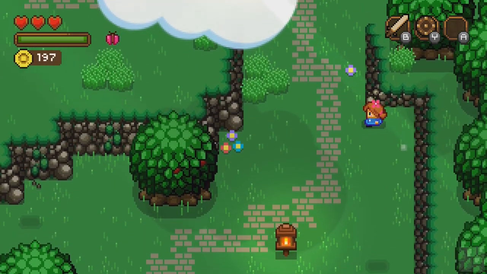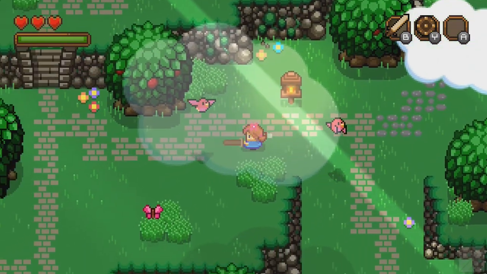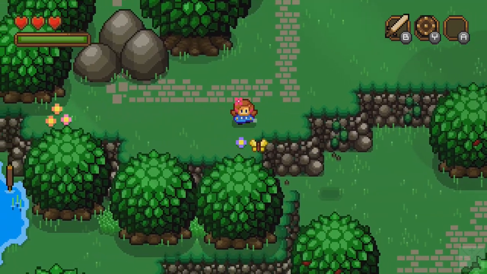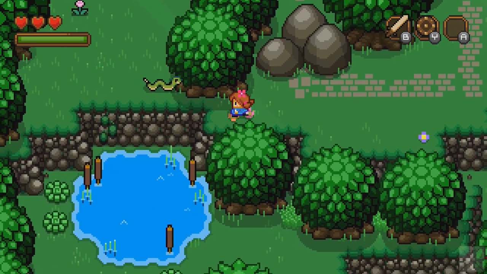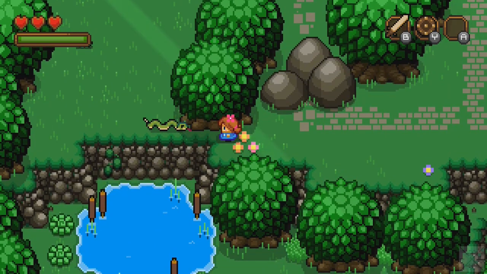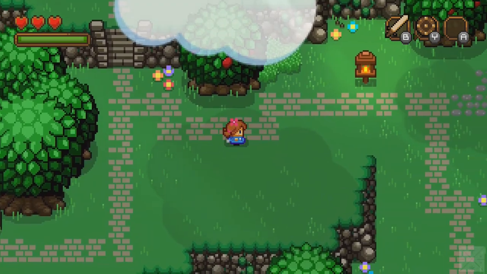So I need to go north to the graveyard to get a better sword. Bombable rocks. Oh, there's a snake over there. Do I have to kill the poor snake? That's unfair. Snakes aren't bad. You know, they eat rodents and whatnot. Huh. Well, either way, can't do anything there.